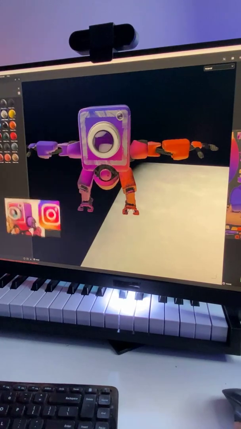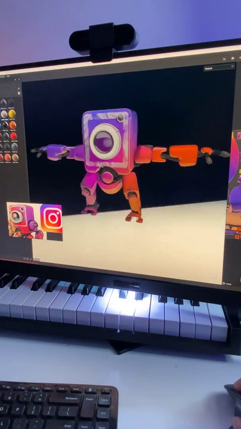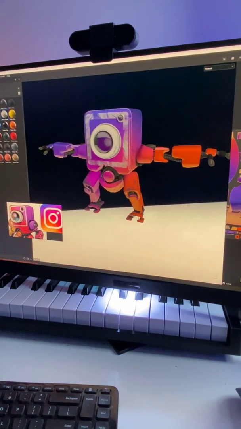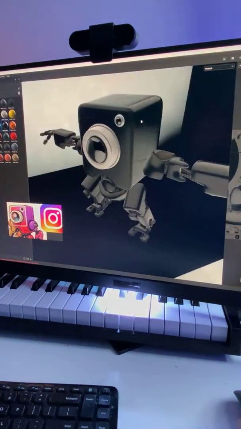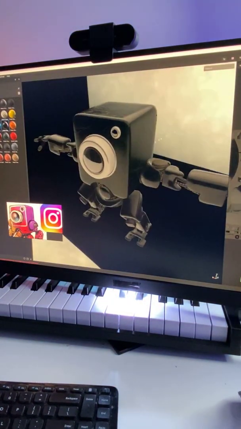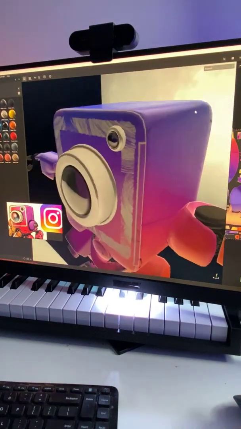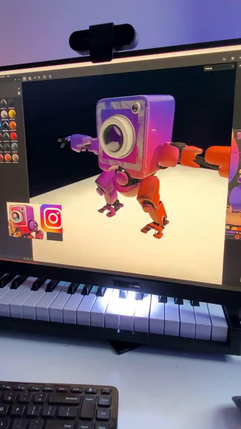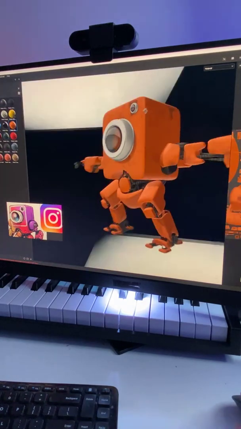I'm still not really liking my white paint that I put on the front face. So I need to think about that. I might want to repaint that actually. I'm gonna throw on some plastic gloss material on here. Oh, I really like the shininess of this, but not the darkness. I mean, I do like the darkness, but it doesn't look like the Instagram logo anymore. So I'm gonna take away the color parameter so that we get those scratches and the shininess of that plastic on there.